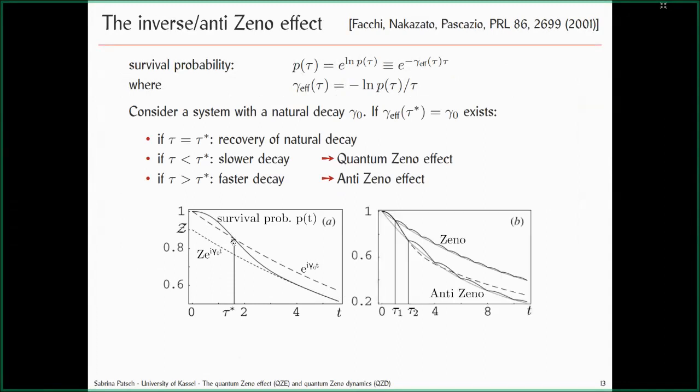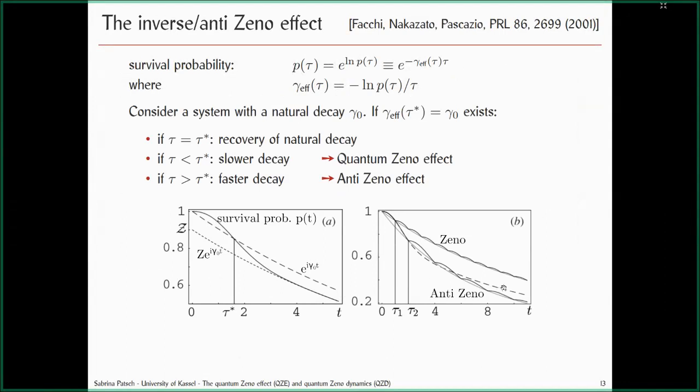So here you have two different examples for two times, tau 1 and tau 2, sorry, where I chose a tau which is leading to the Zeno effect or the anti-Zeno effect. The upper curve of the two is a time where the decay is actually slower than the natural decay, so our survival probability is higher. And the lower one is a time where I waited a bit longer. So in this longer time in between two measurements, my system is actually decaying much faster, as you can see from the dashed line in the plot.